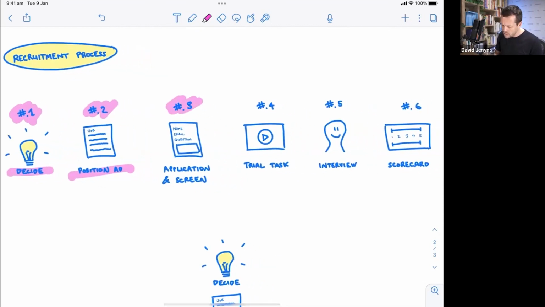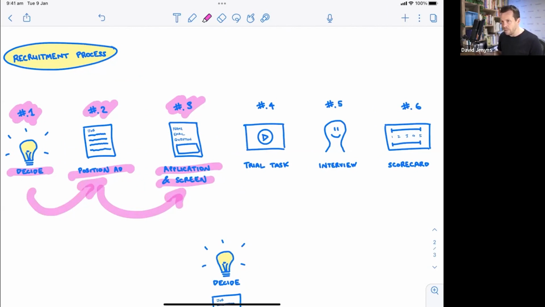We then screen the applicants. Now, we do things a little bit different, where I have a questionnaire that we get people to fill out. So they go from the position ad after it's been posted, and they fill out a questionnaire. That questionnaire takes about 15 to 20 minutes. A players will fill that out. B players won't. They don't take the time. They can't be bothered. They'll move on to the next position where they can just hit apply and shoot off a CV and not be thought about.